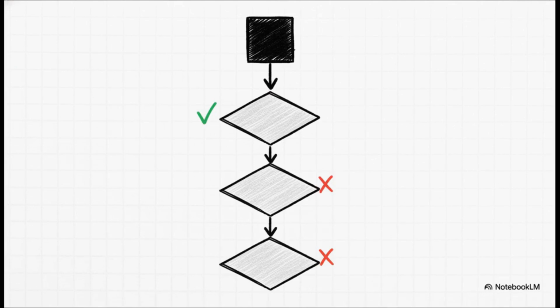With a divisibility test, say you write 3 separate if statements, asking, is the number divisible by 2, by 3, by 4? If your input number is 2, the program checks the first condition, sees it's true, and prints that it's divisible by 2. But it doesn't stop. It pointlessly proceeds to check the condition for 3, which is false, and then 4, which is false. It executes every single check.